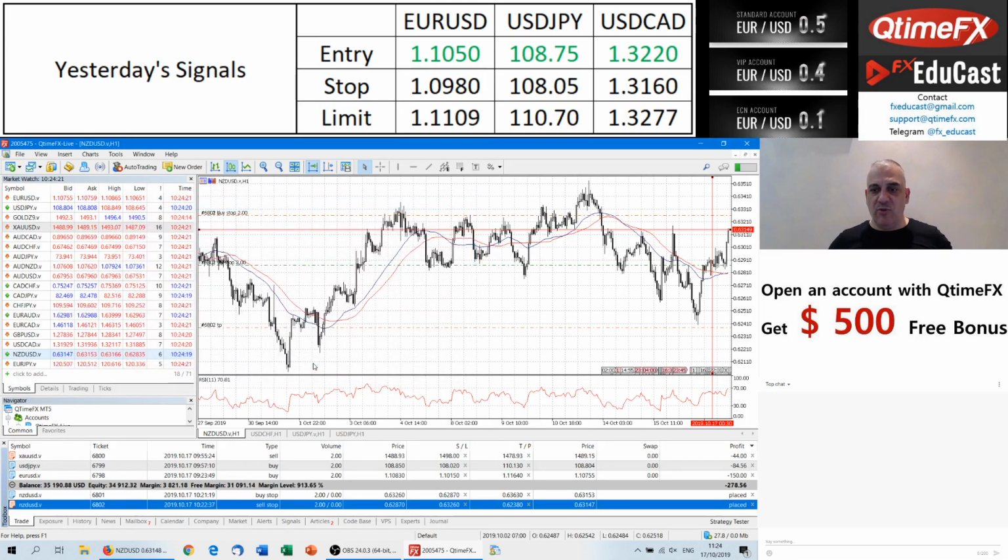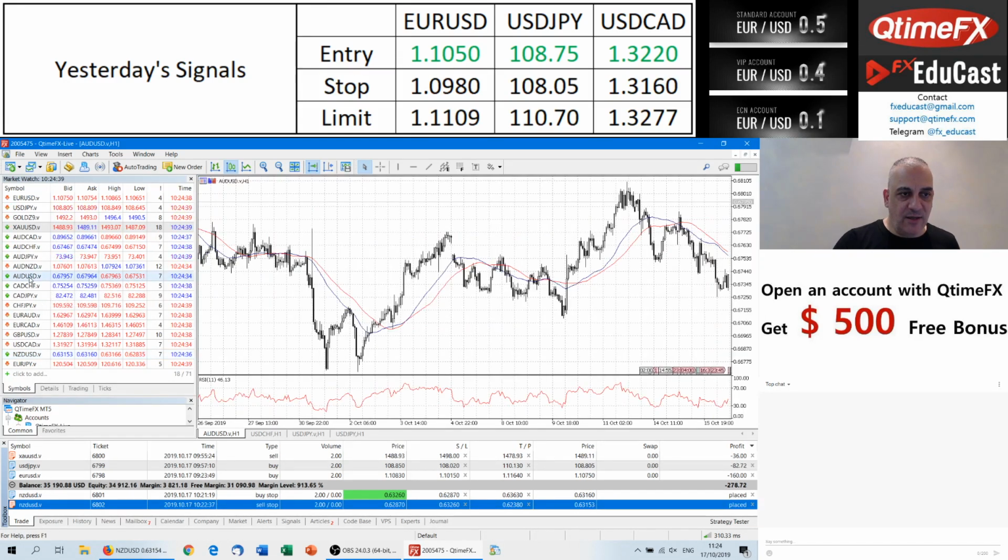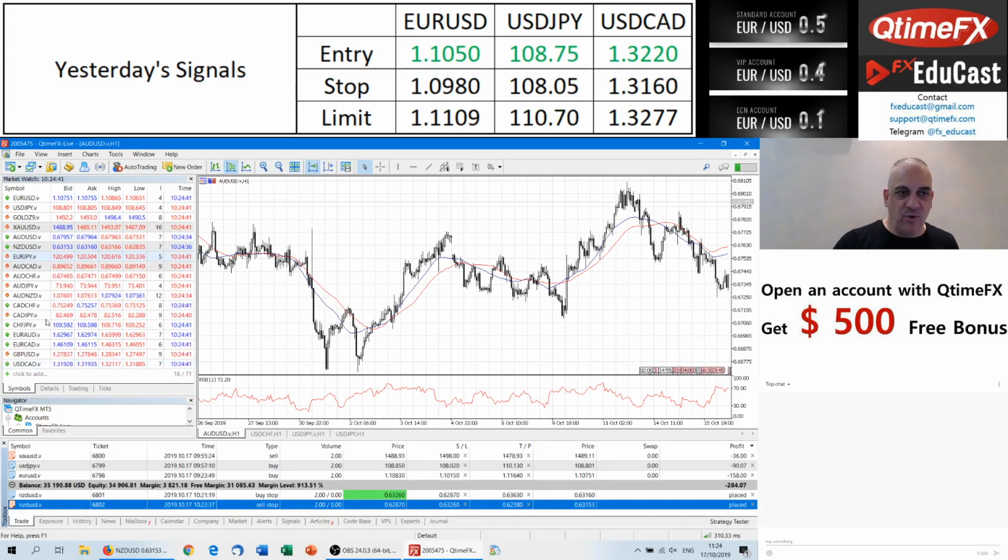So now I also have a standing order on the New Zealand dollar, and I really hope it does hit before we say goodbye today. We still have half an hour. I want to take a look at the Australian dollar, an instrument that we were interested in yesterday. Please let me know if you have anything on your mind. I know what I'm going to analyze, but I'm not going to trade it, okay, guys?